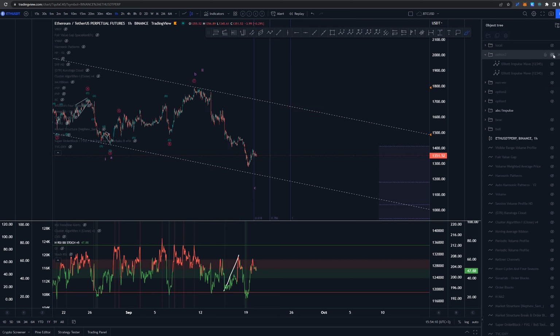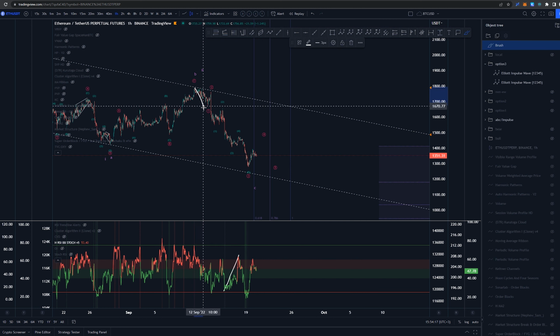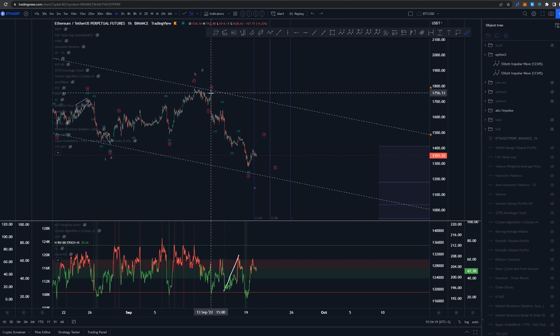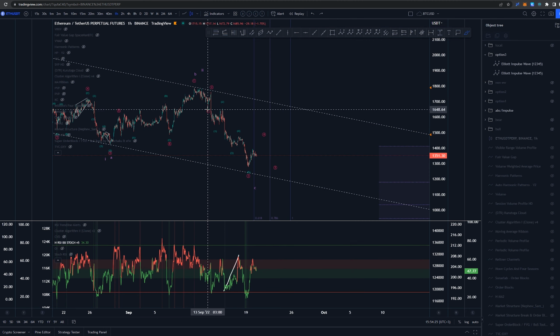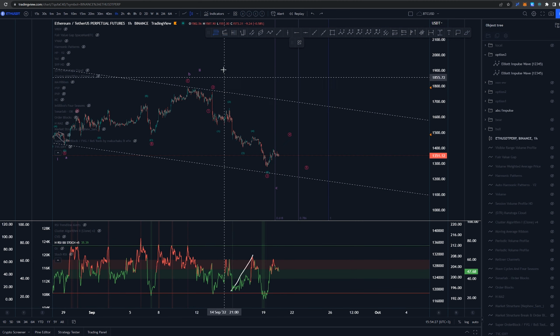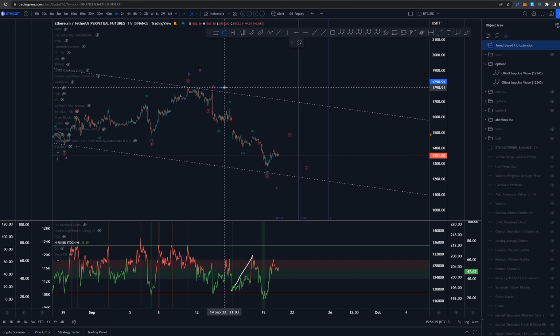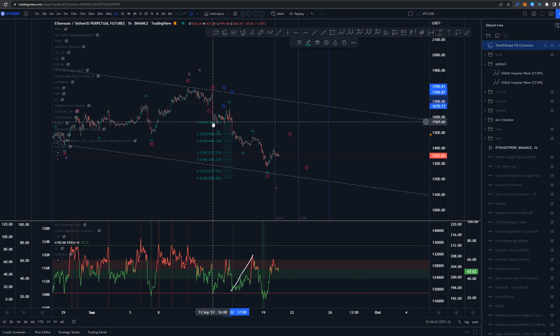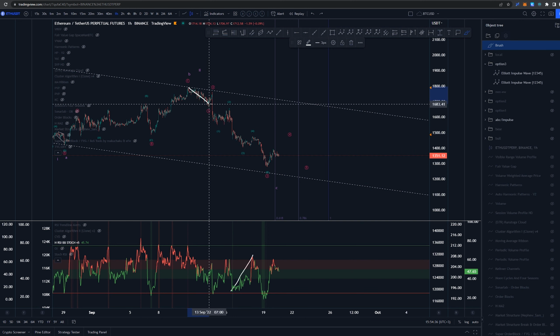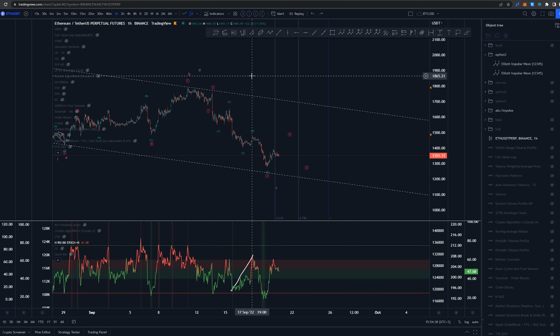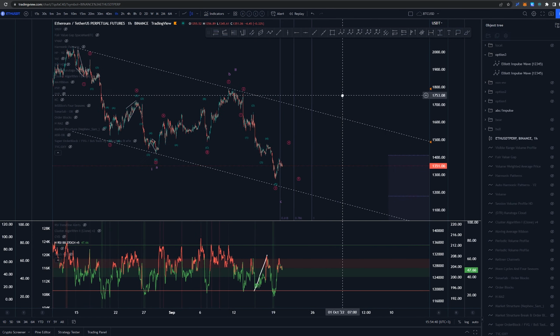Now, I think we talked about this count before. I didn't have it as an option here, but I think I mentioned it somewhere, maybe on Discord or on the videos, I'm not quite sure. But the idea was that we had a 1, 2, 1, 2 setup at the very start. And the reason why I did not really like this before was that we had this another wave 1 here, significantly larger than the larger degree structure. So it doesn't really make too much sense.